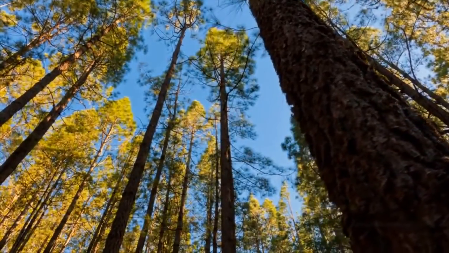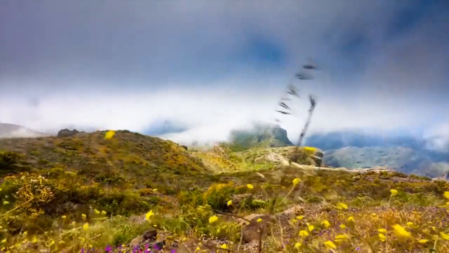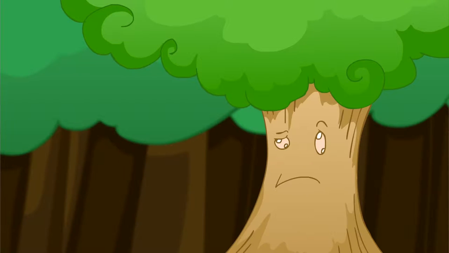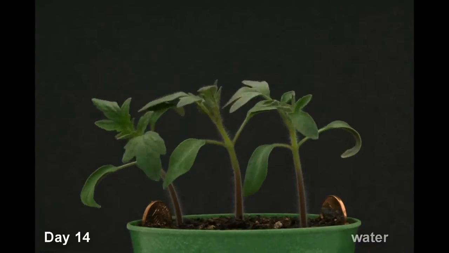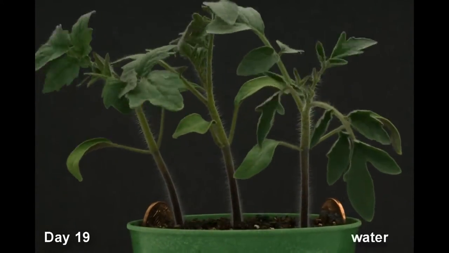Biological cycles are nature. They happen in relationship to each other and are much more harmonic than the cycles we've created. They are natural. The tree doesn't think, is it time to bear fruit yet? I'm just not sure. I think I'll hold off because I'm afraid no one's gonna eat the fruit. In nature, the tree just does. It knows by its inherent instructions what it's supposed to do. It's by its natural design.